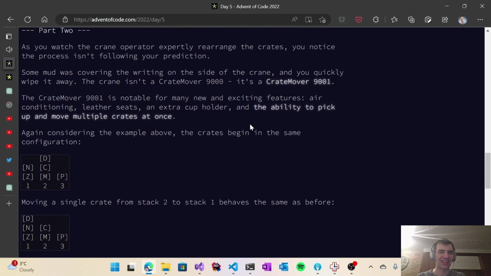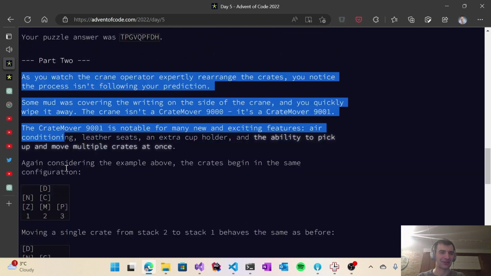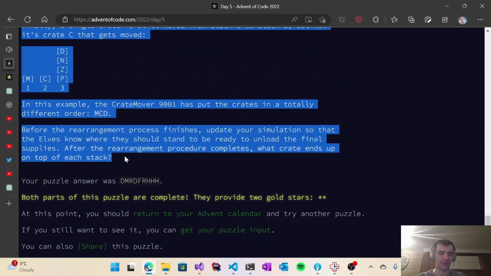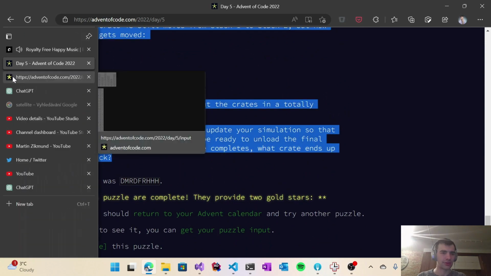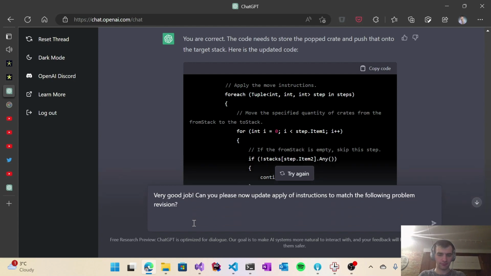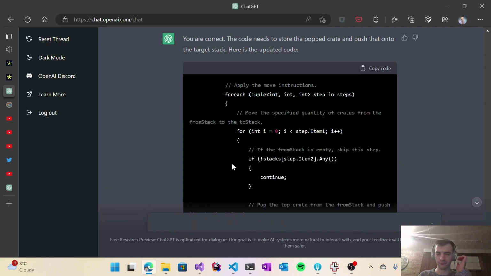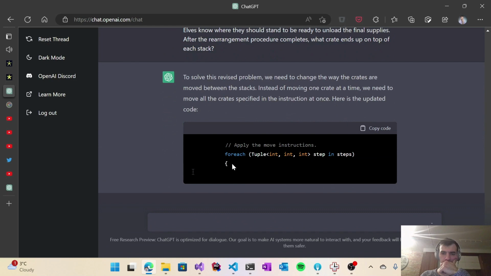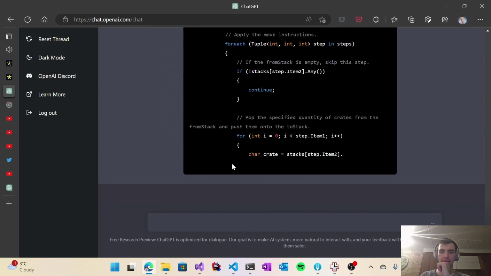So now let's try our luck by adjusting the solution for this second revision of the problem. Okay, now it's going to be different.